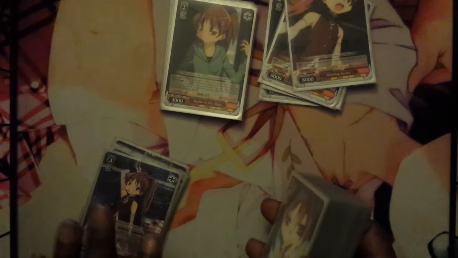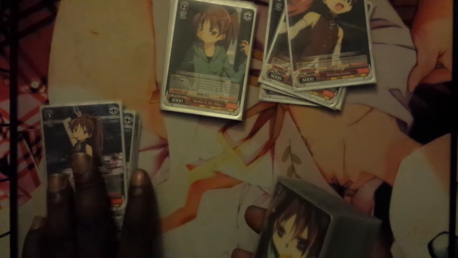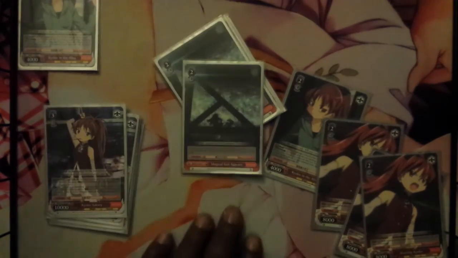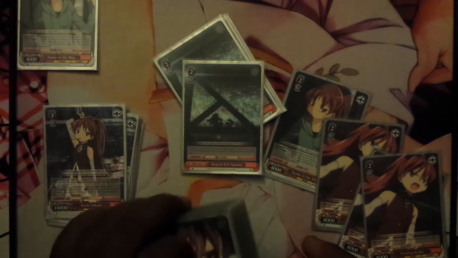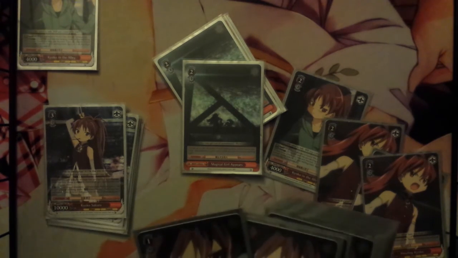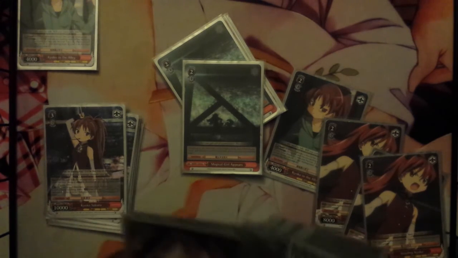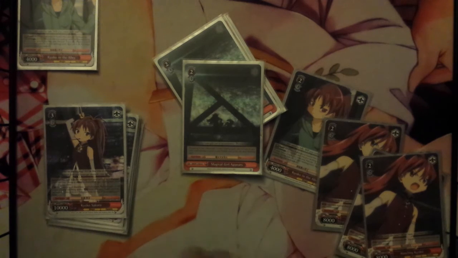You can get them pretty strong. Keep your backups in your hand. You can use the Kyoko Sakura to get more backups. You can use, where is it at? Here it is, the Magical Girl appears, to get more backups because they are character backups. I really like playing the deck. I wouldn't say it wins that much, mainly because of all the things you have to do.